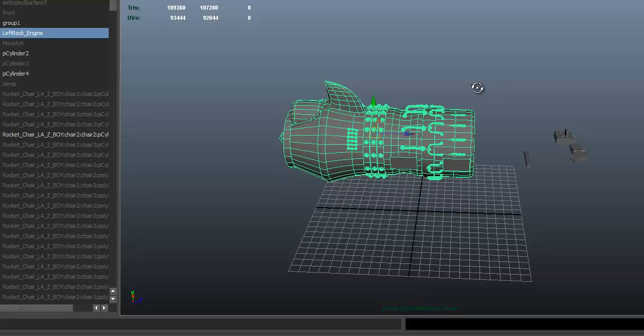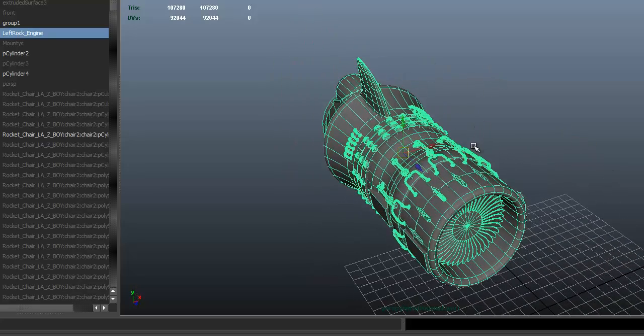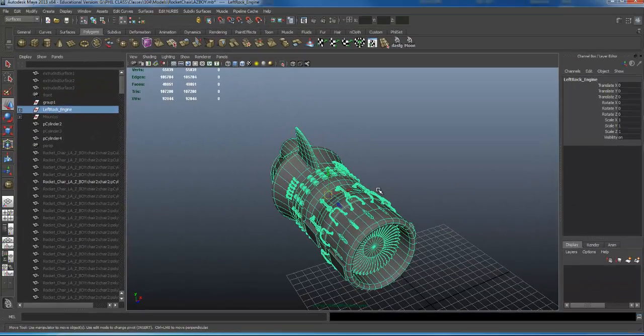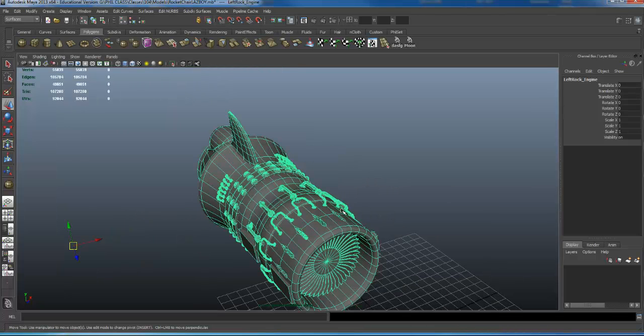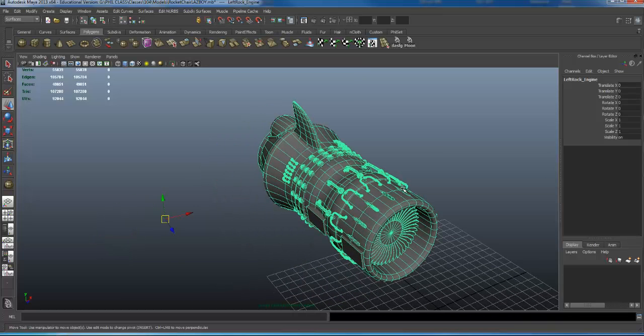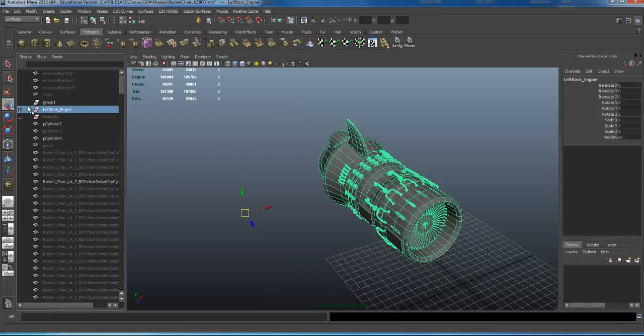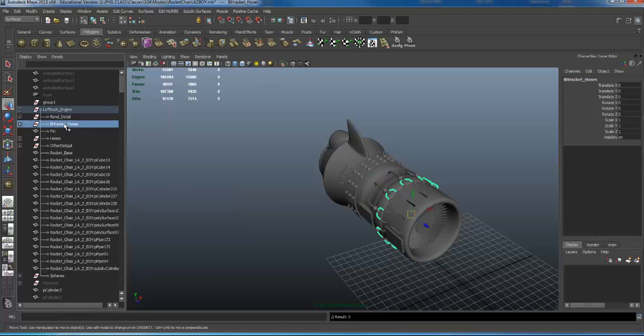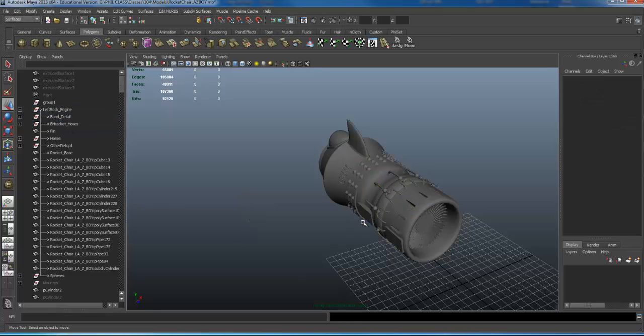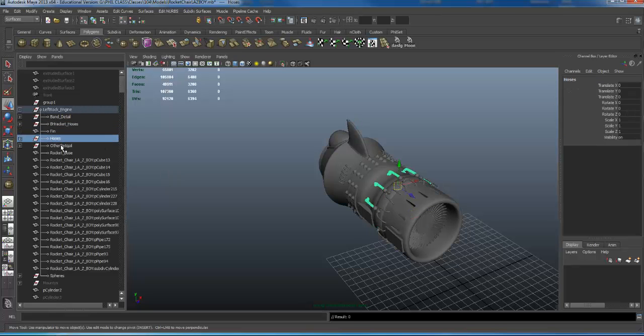Boom. I hit center. If I hit center and that pivot doesn't go to the middle, what does that mean? I have a grouping problem or a history problem. If I hit center pivot and the pivot did that, that means there's an issue somewhere. I need to go back into my model and find out which grouping doesn't have a centered pivot. Does that make sense? And so to do that, I could pull up my outliner again, go under the rocket engine, and just touch the parts. And on one of those parts, the pivot will snap off way to the side, and I could figure out which one it is.